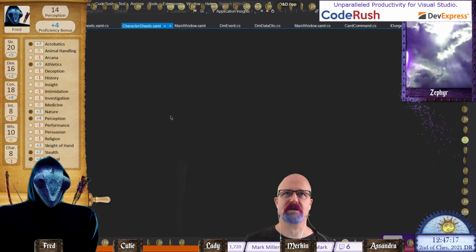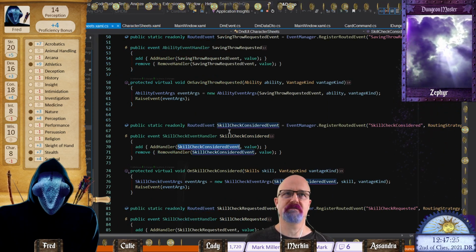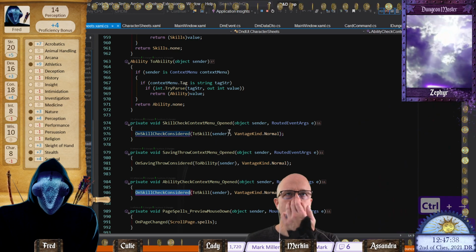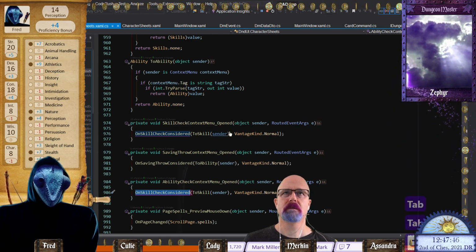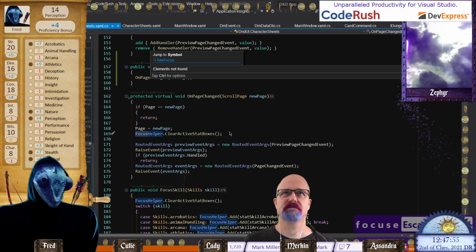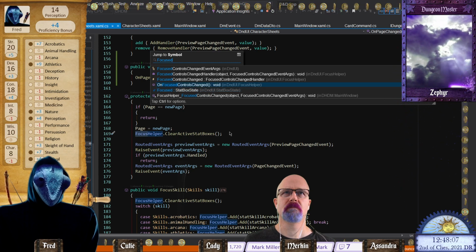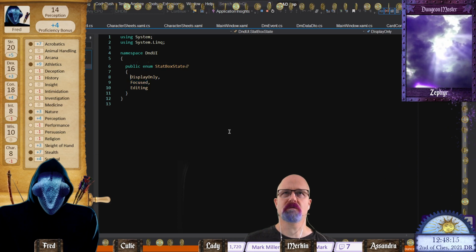Yeah, so what I think is happening, I think there's kind of some obscure stuff happening inside Character Sheet. Let's look at the skill check considered event. On skill check considered. Well, that only happens when the context menu is open. Have anything with the word focused? Does it have focus? Focused. This is all ringing a bell. StatBox state.